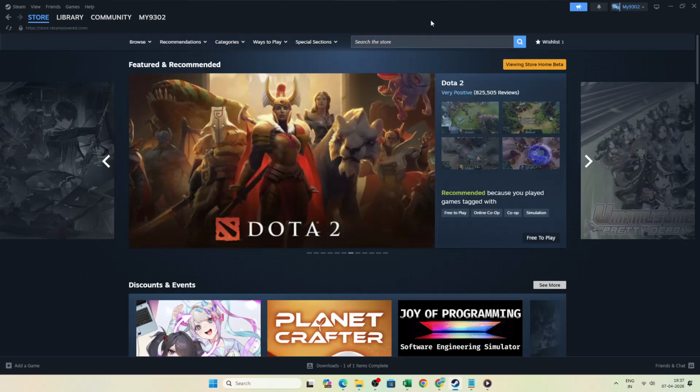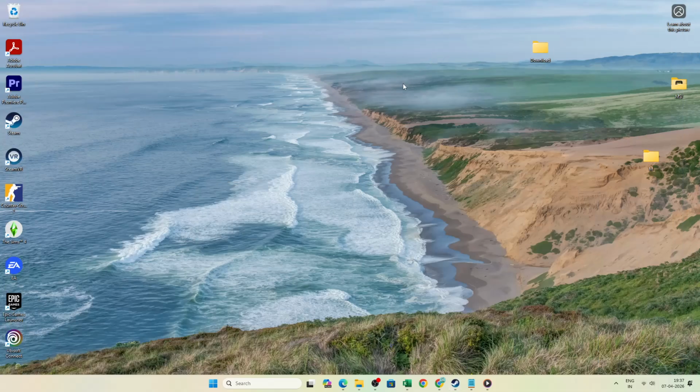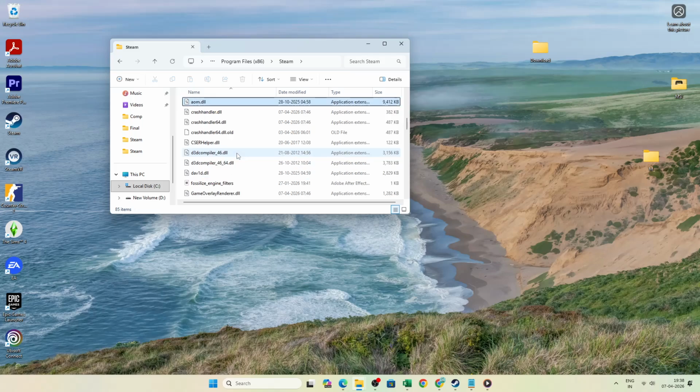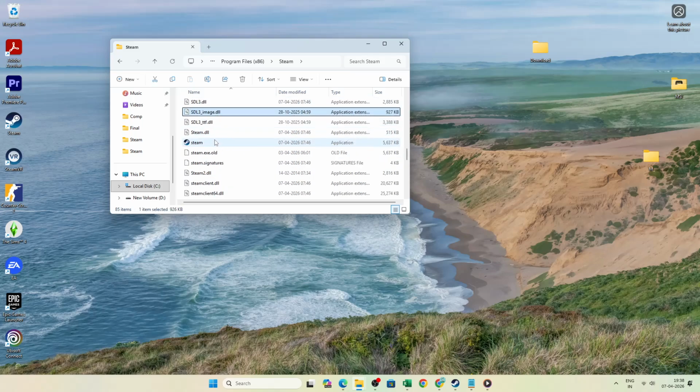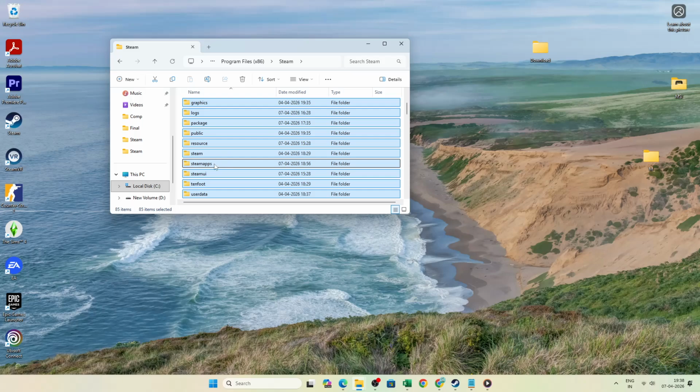If you are still seeing error 102, repair the Steam client files without touching your games. Navigate to your Steam installation folder. By default, that's C drive, Program Files x86, Steam. Inside this folder, select everything except steam.exe and the steamapps folder. Do not delete steamapps. That's where your game content lives. Delete the selected files and folders. Steam will rebuild the core files and components, effectively performing a clean repair while keeping your installed games intact. Let it finish, sign in if requested, and test your connection.